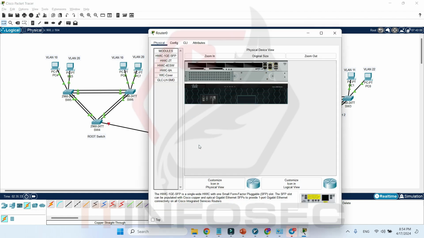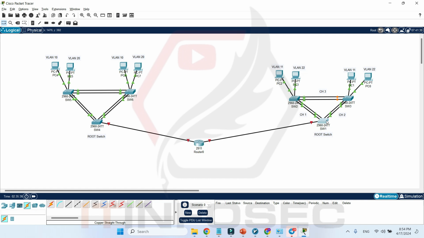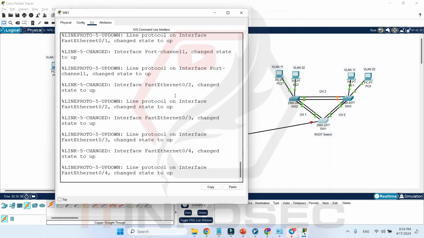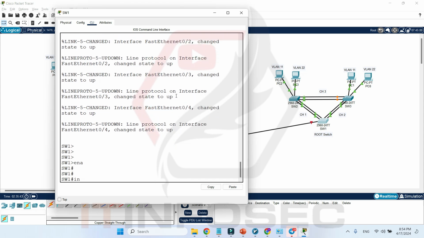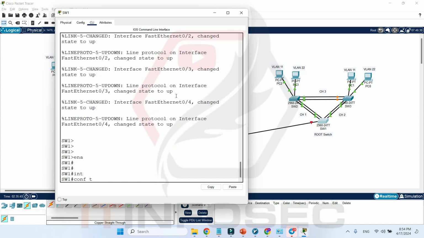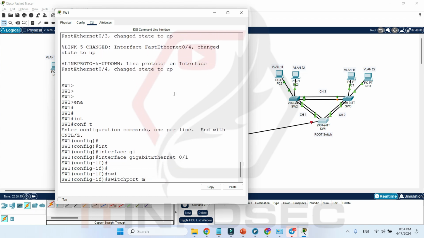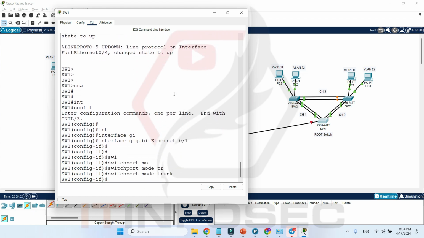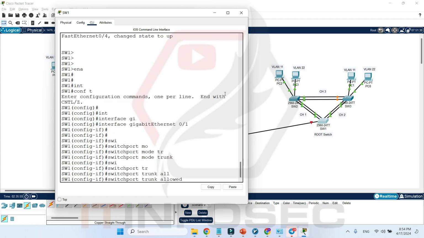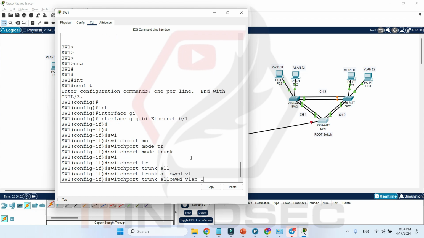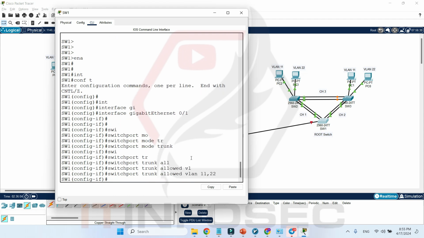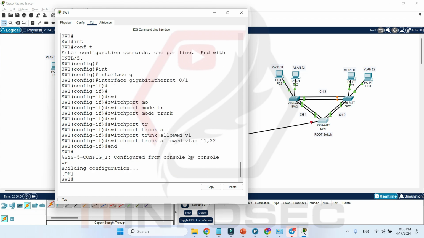Okay, before going to the router, let me finish the switch configuration. On SW1, the trunk port interface needs to be configured. Configure terminal, interface GigabitEthernet 0/1, switchport mode trunk, and switchport trunk allowed VLAN, the VLAN numbers I have on this side of the network. We allow VLANs 11 and 22.